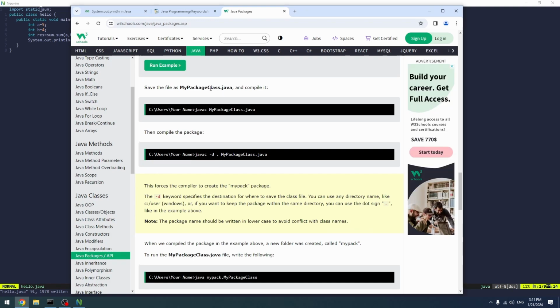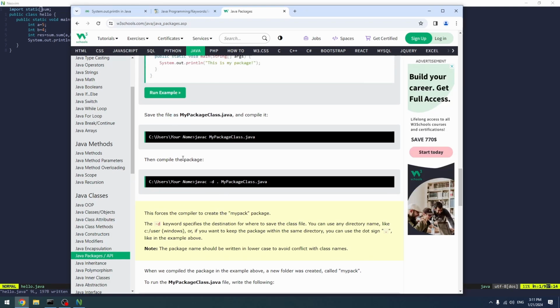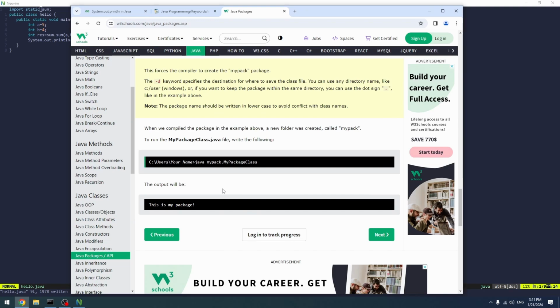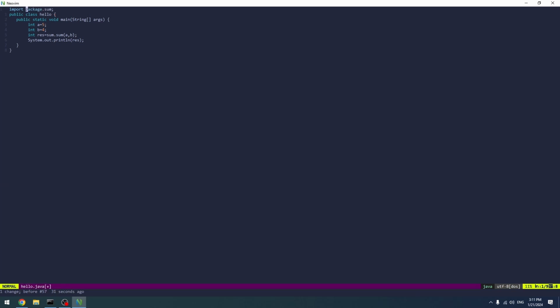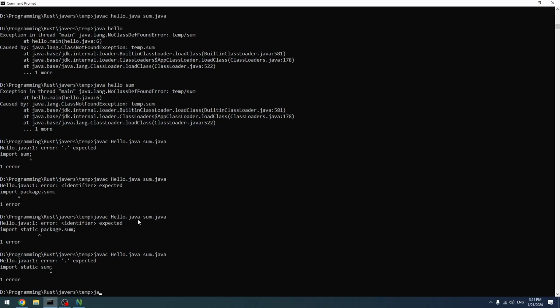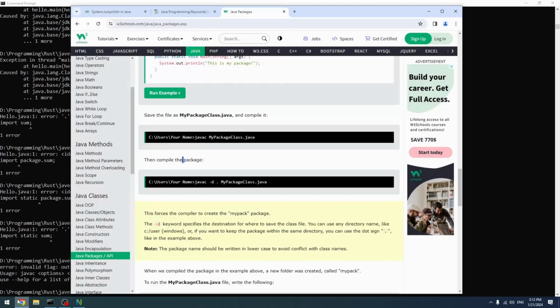So hierarchy. Can I actually see the hierarchy? Save this file and then compile to the package. Aha, okay, that makes sense to a certain degree. So we want to import temp.sum, and where did sum go? So that's here. We still want to do package temp, and then when we compile, it says to use the -d option to output the class.